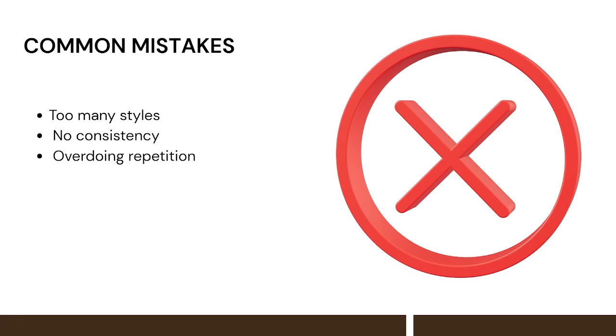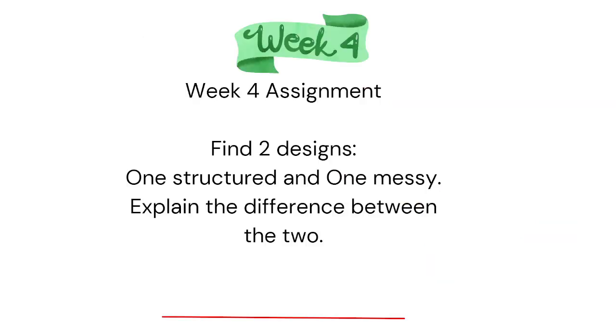And the second one is when there's no consistency among your repetition. Let's say you use a big shape for the first one, and the second one that you intend to repeat, you use a small shape. That is no longer repetition, that is something else. And the third one is overdoing repetition. When you are repeating the same shape over 32 times in a piece of design, that's an exaggeration, by the way. That's already doing too much for the design.